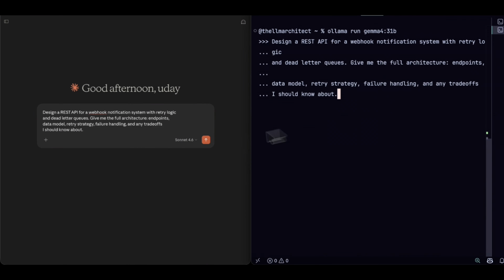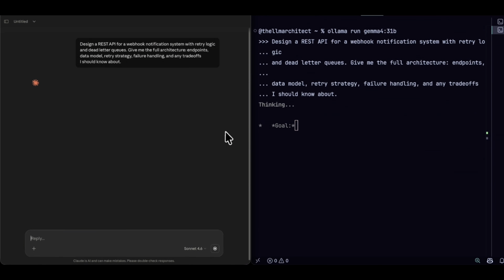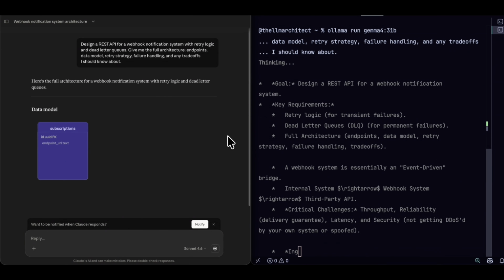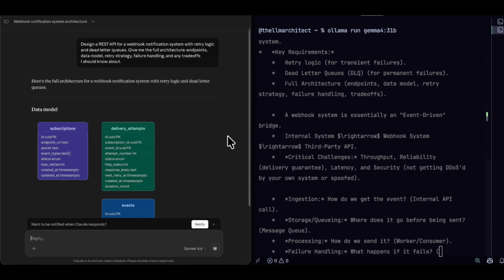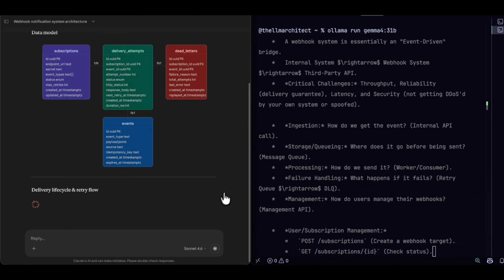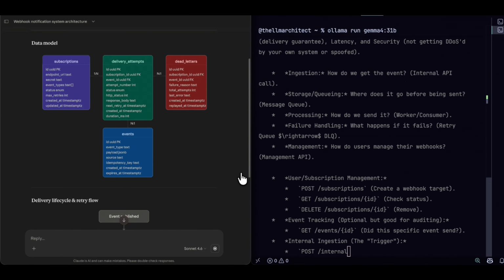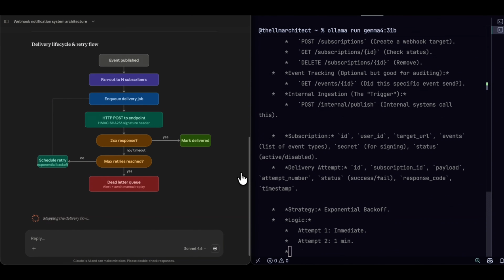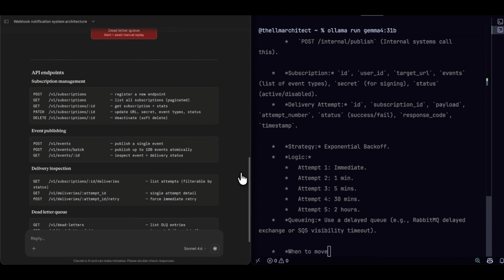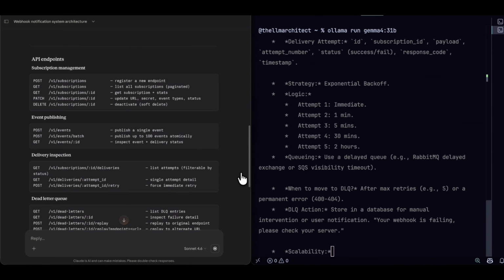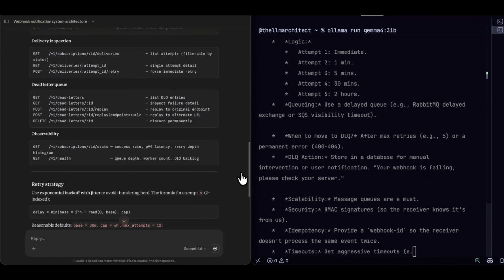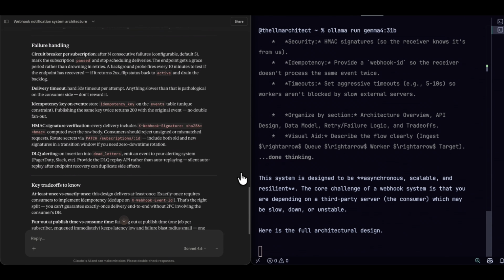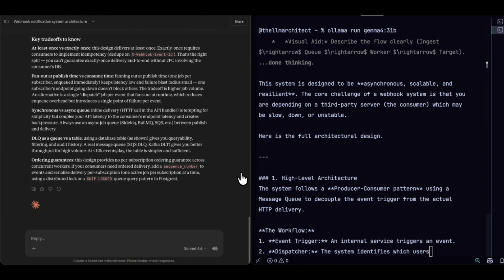Alright, so for task 2, I asked both models to architect a webhook notification API, complete with retry logic and dead letter queues. This is the real test. You need the model to actually think about failure modes, not just spit out boilerplate endpoints. Gemma's response was honestly solid. You get a clean structure, good endpoint design, and exponential backoff. It even handled the logic for separating retriable versus non-retriable errors. Honestly, if you handed this to a junior dev as a spec, they could absolutely build from it. It's a complete working answer.